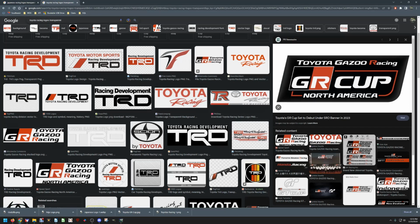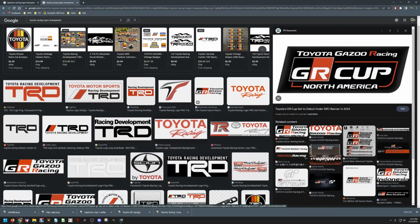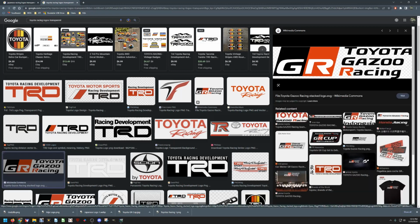Also, I did a Toyota search. Different kinds of files you're going to find online. JPEG is probably the most common graphic file, but JPEGs don't have clear backgrounds. Okay, they don't have a transparent option. So you have to look for the transparent files. One of the most common is a PNG file. So if we go with that, it's usually pretty easy to pick out a file. It'll show you the dots in the background like it's gray.